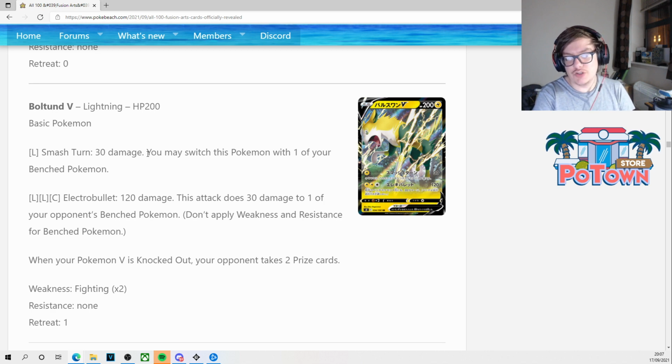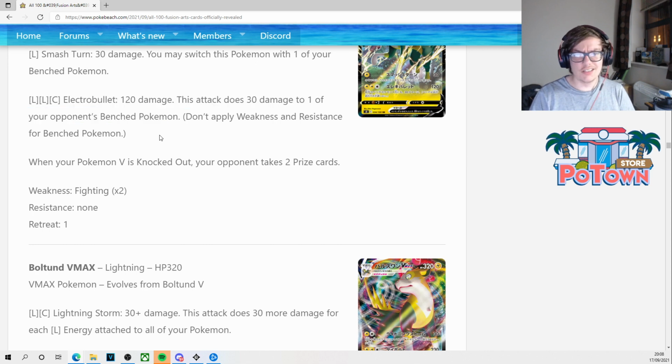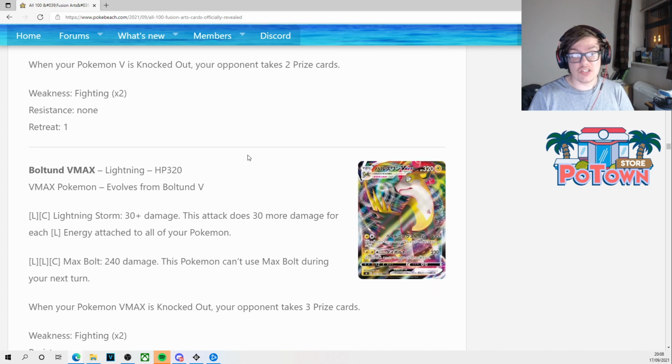And then Electro Bullet for 2 energy, 2 lightning and a colourless, so there's 120 and a 30 snipe. Again, that's actually not terrible. That's just spreading some damage. Fairly efficient. There'll be certain situations where this will get you a couple of knockouts, so that's pretty cool. Nothing amazing, nothing to write home about, but it can at least finish stuff off and also set stuff up.